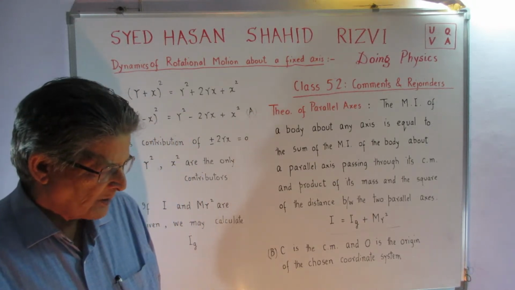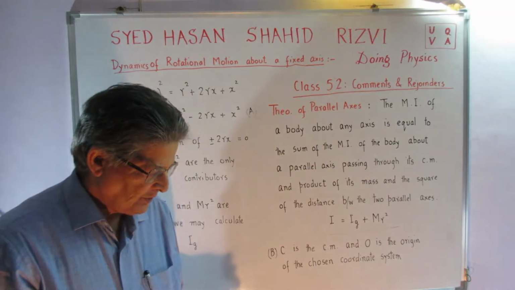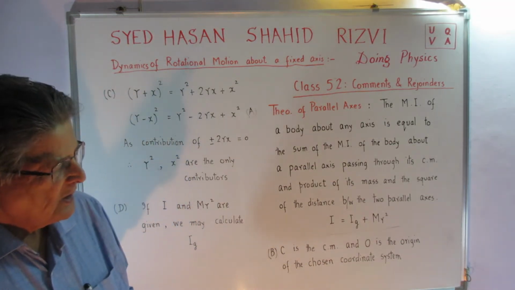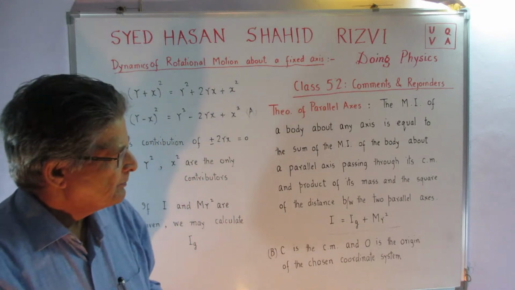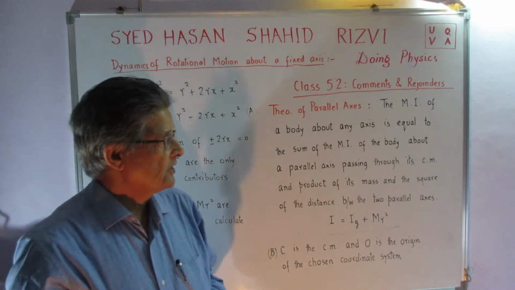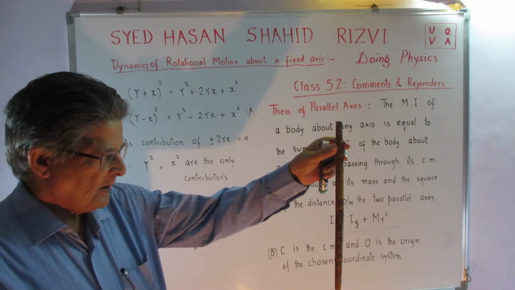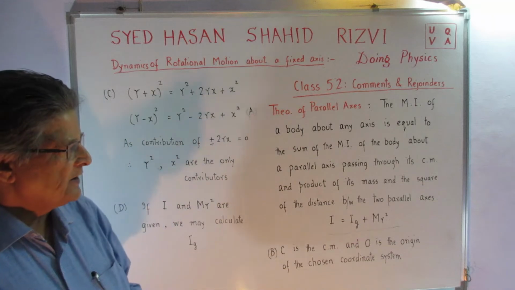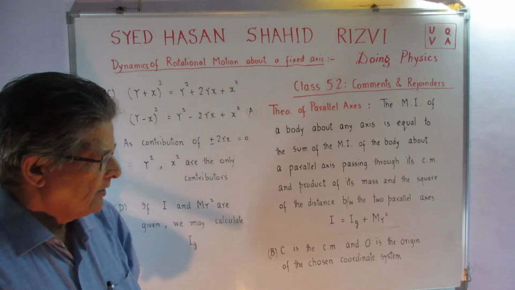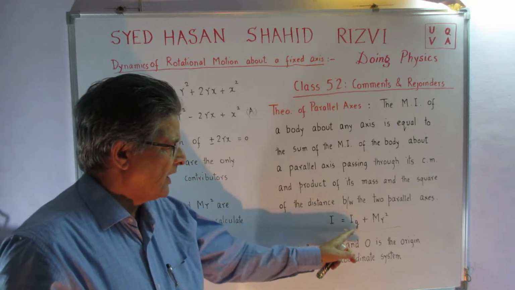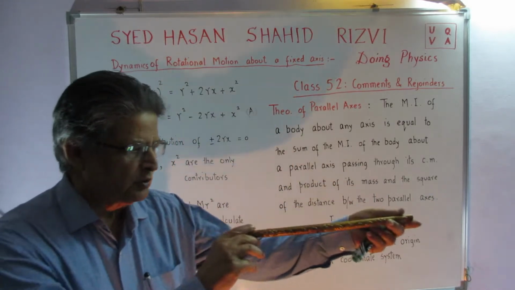But this theorem actually applies to any body of any shape, and it says that if there is an axis which is passing through the center of mass of the system of that body, okay, so there is a point which is the center of mass of the system or the center of gravity of the system, and then if we want the moment of inertia to be calculated about any parallel axis a distance r from the axis which is passing through its center of mass, then of course the equation is the same, that the moment of inertia that we calculate is equal to Ig, the moment of inertia about the center of mass, plus mr square, where r is the distance between the two axes.